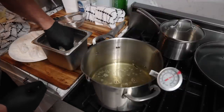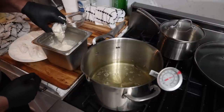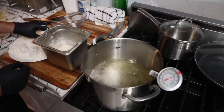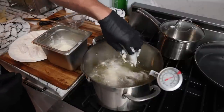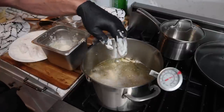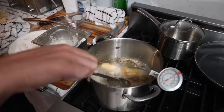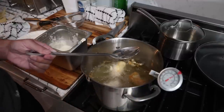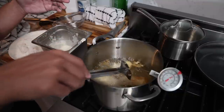Our oil is at temperature. We're just going to take our cod, put it in the wet batter, and make sure it's completely covered. It's a little difficult where your fingers are — you won't have batter there — but then we just put this in gently. You want to hold it there for about a second so it doesn't immediately fall down and stick to the bottom. We got four pieces of fish in here. I'm just going to push them a little to make sure they're not stuck to the bottom. This is still at 350 with the fish in there, so I'll lower the heat a little.